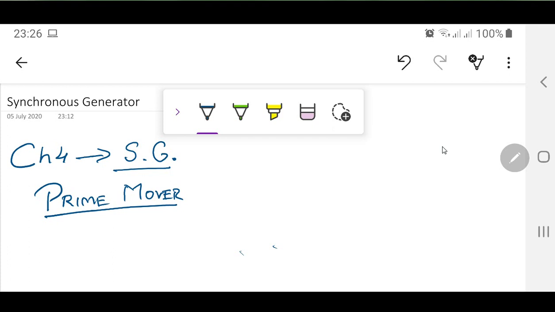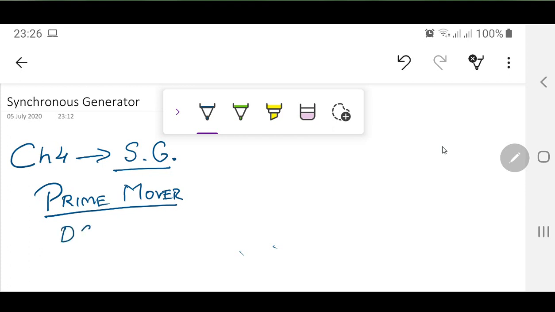Now, before I move forward to the synchronous generator and what it is made up of, let's spend 2-3 minutes on the problems of a DC generator. If you remember, there was a field winding, and inside it there was a conductor. That conductor was placed inside a magnetic field provided by the field windings, and you were getting an EMF induced inside that wire. Now, to get that EMF out of that wire, you required a system of commutator and carbon brushes.